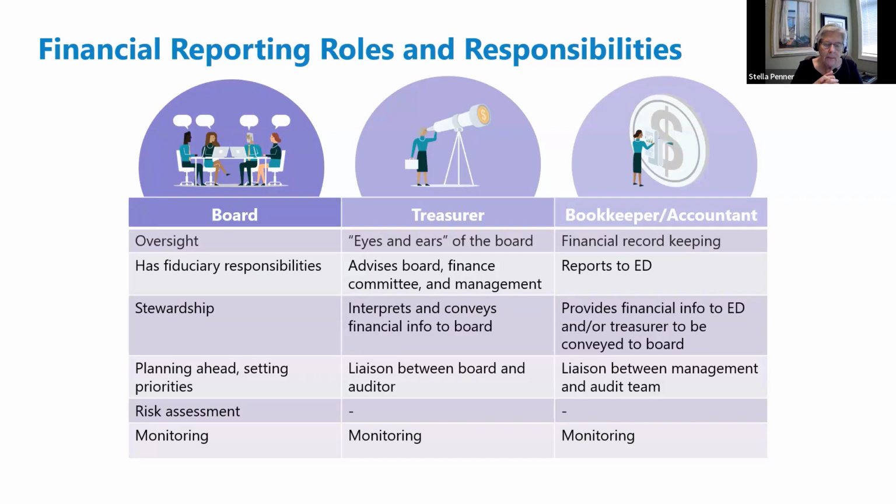And then the other thing that's really important, and again, if you have an audit committee, it would be the role of the audit committee or the audit committee chair. If you don't, then it might be the role of the finance committee chair or the treasurer, is to provide a liaison between your external auditor and the board. So the external auditor, while on their day-to-day preparing the audited financial statements or doing the audit, their main communications is with management and with the accounting staff, but they have a professional obligation to communicate directly with the board. That is not something that the CPA can avoid doing. It's part of what we have in our professional obligations, that we have to have a link to the board. And very often that link is the treasurer.